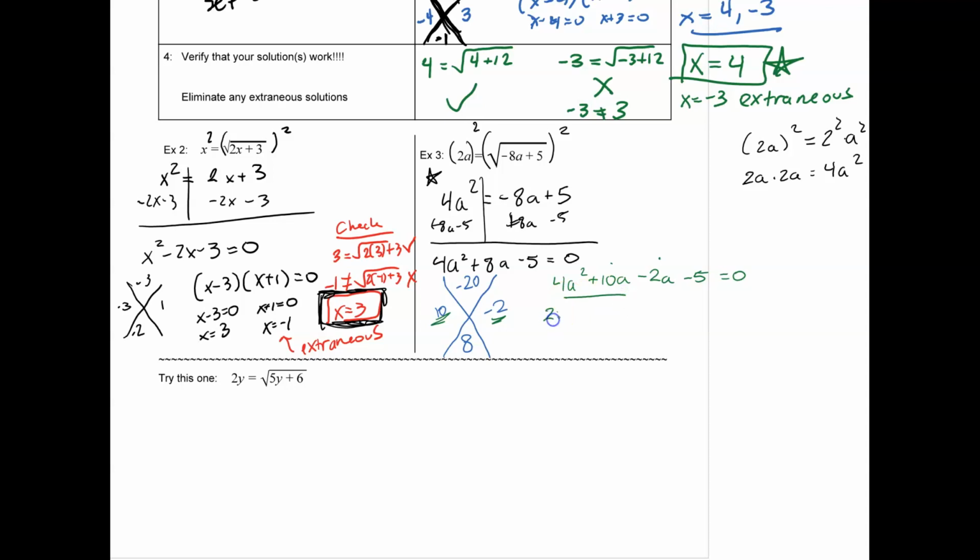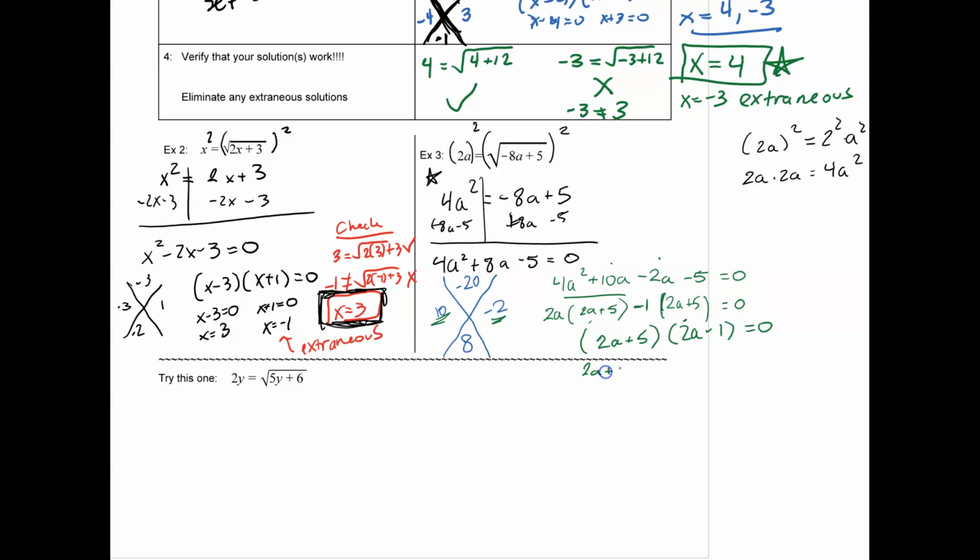Looking at the first group, the GCF is 2a, which leaves us with 2a plus 5. Here's where another mistake happens when factoring. When we factor this, we want 2a plus 5 left over. These things need to match. We do not currently have 2a plus 5. We have negative 2a minus 5, so we've got to factor out the GCF of negative 1. And at this point, we're going to factor this to 2a plus 5 times 2a minus 1 equals 0.